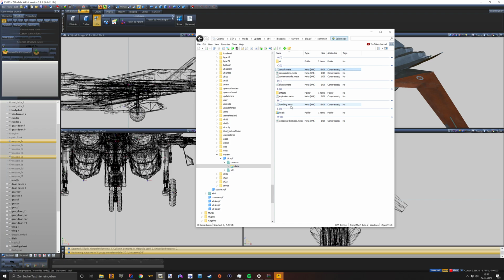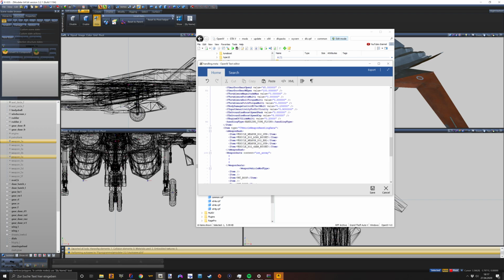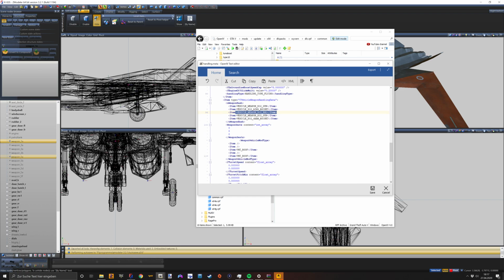But for the weapon mods, we have to do one more thing in handling.meta. So we see weapon number 3 is the EML weapon. Now you have this section. If you don't, you have to edit weapon vehicle mod type, and yeah, we see 1 is empty, 2 is empty, 3 is roof. You have to add the same section you added in carcols so the game knows, okay, this weapon is related to roof tuning.